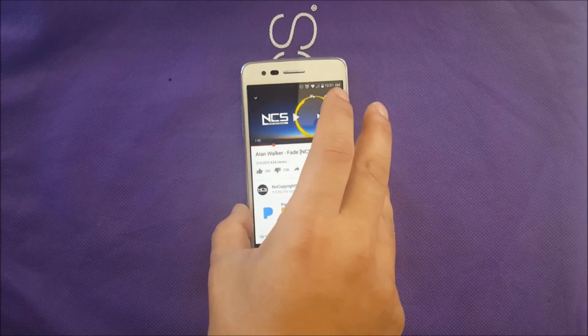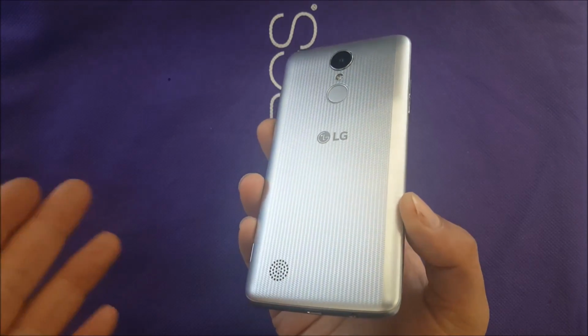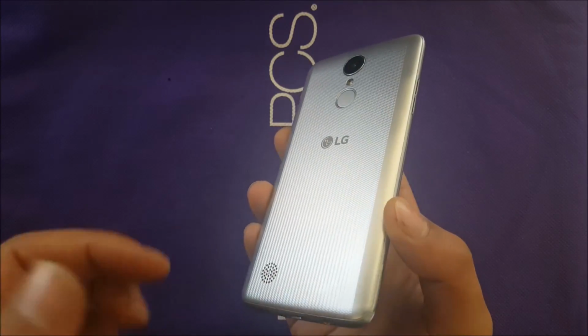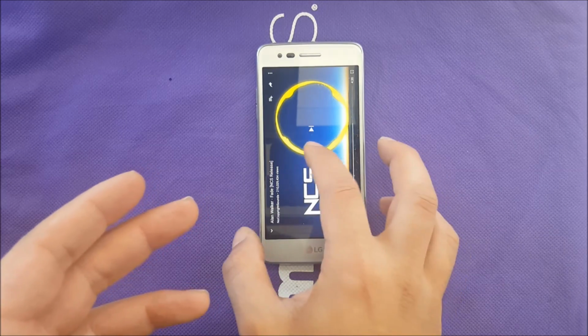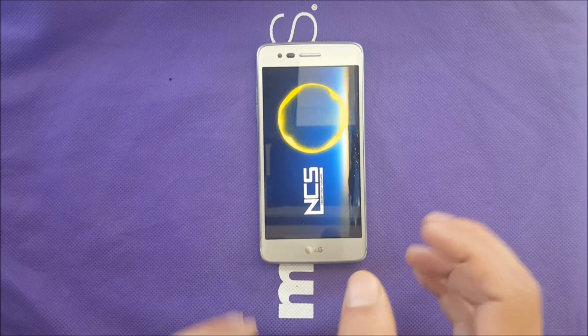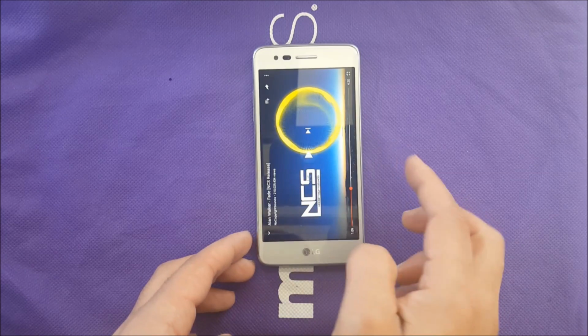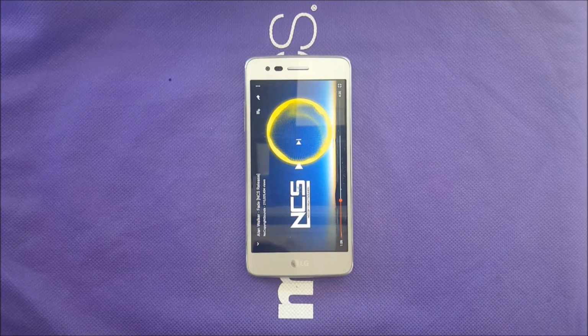Now we have a speaker located on the back of the phone. Maybe this is not the best place for a speaker ever. Like I always say, a side speaker would be much better, because especially when you're trying to listen to music, it's not going to give you the best experience for the sound. It's hard to tell how good the quality of the sound is because I'm recording on a camera. But I can tell you this phone did not come with any improvements over any other LG phone we had before.